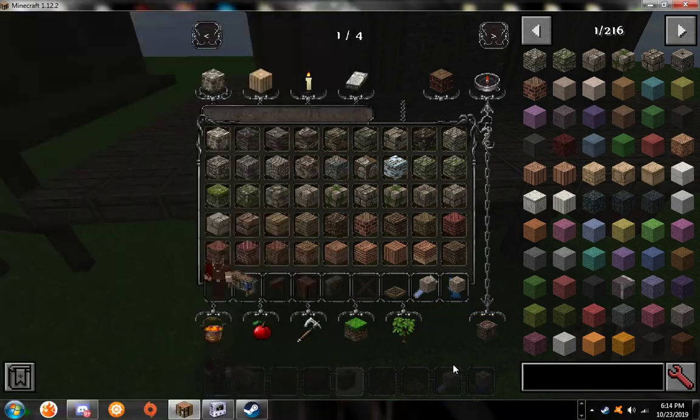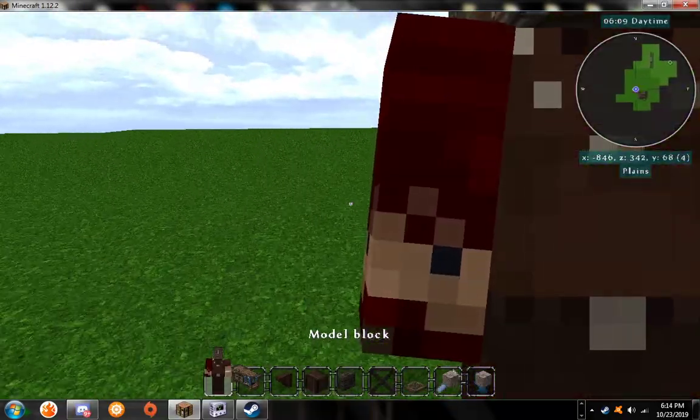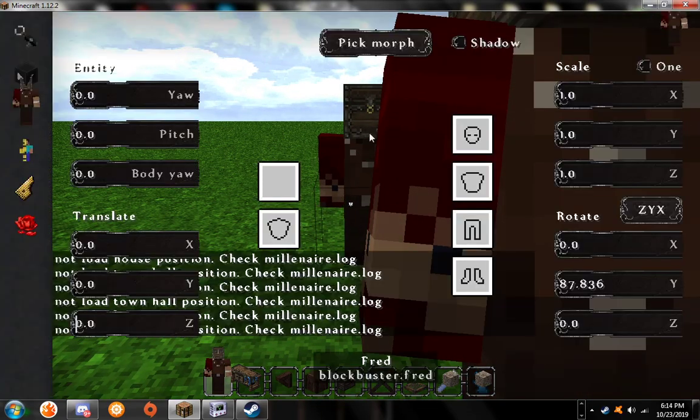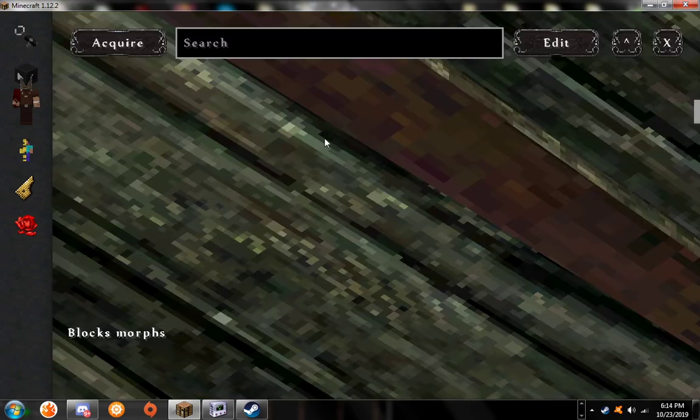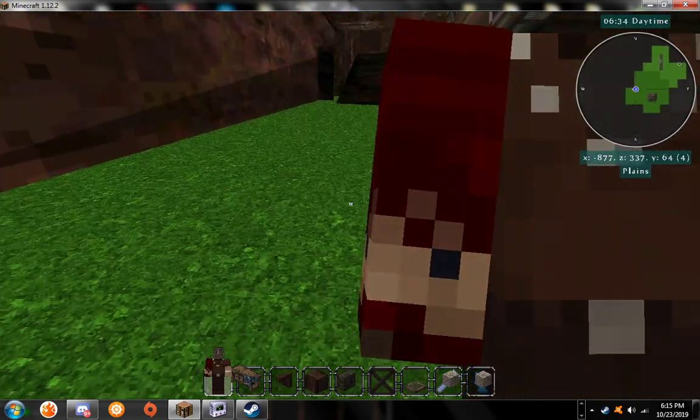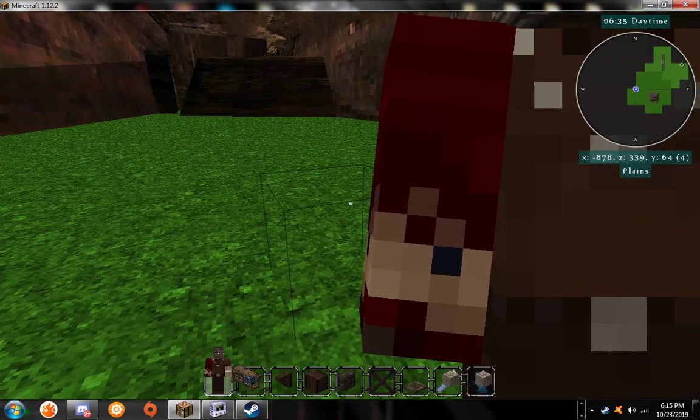So now, because the model is so huge, whenever you place it down like this, oof, see, it kind of messes it all up. No, it's actually way too huge.